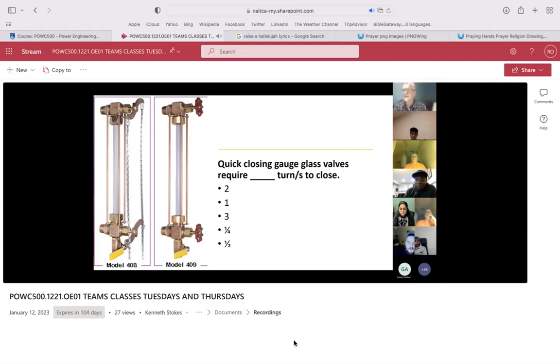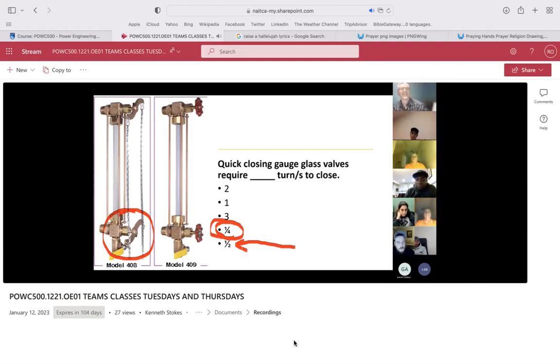Quick closing gauge glass valves. So if you see a valve that looks like this with a lever on it, I know a lot of you know what that's all about. It's quick closing. So how many turns to close a quick valve? How much of a turn to close? A quarter. So I want you to explain to everybody, it's not a half.